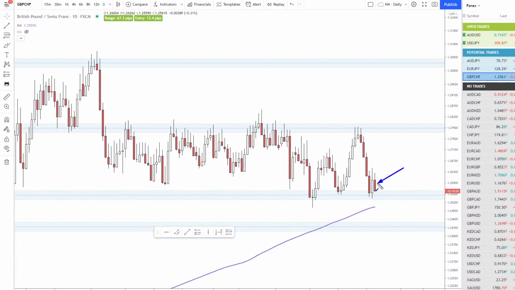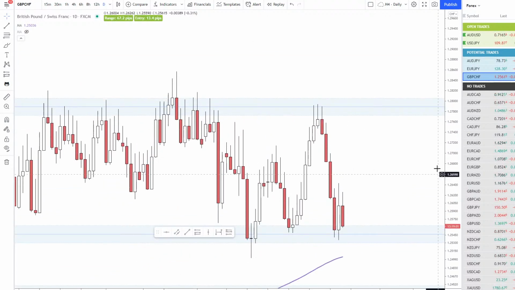This doesn't necessarily mean that the move has failed, the bullish move. It could easily just be moving down for now, and then later on today it will just push up and close like this. I'm not saying this is going to happen. I'm just saying it's totally possible. You have a nice long wick down there, but a bullish candle overall.